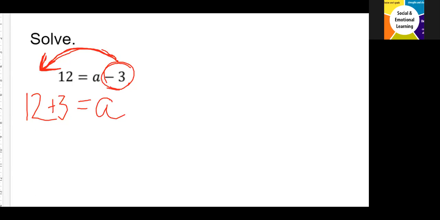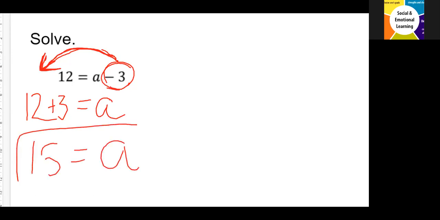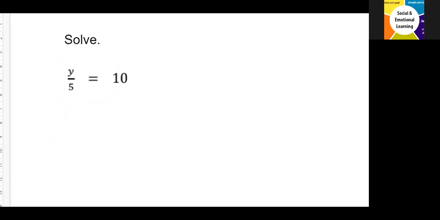Yeah, you guys have to mute yourselves. Okay, I think that's better now. Good. Did you see what I did, everyone? When I moved the -3 to the other side, it became a +3. So then I'm left with A equals 12 plus 3 is 15. And I solved for A. I figured out what A has to equal. Let's try another one. Also, don't forget to double check. Yes, for sure. If you have time, you always double check.